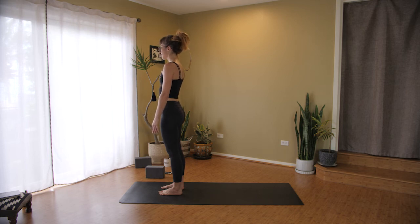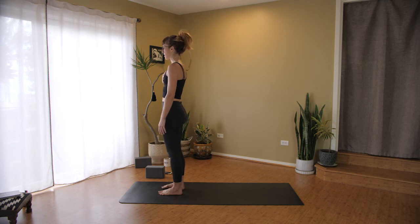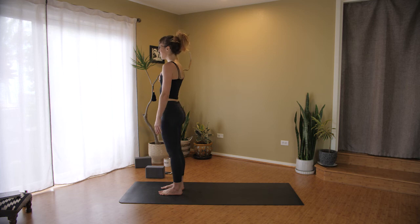You might put your hand on your heart while we rest here for a moment. See if you can soften just about every muscle in your body. So imagine like we were in child's pose. You might wish that we were. Let everything soften here for a moment. I like to reset with just these standing poses.